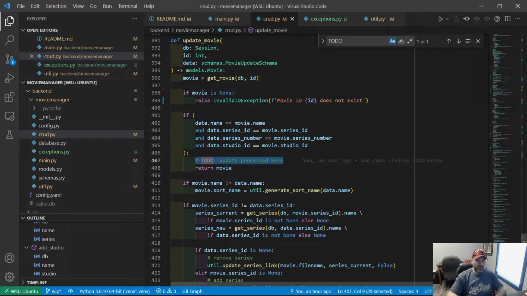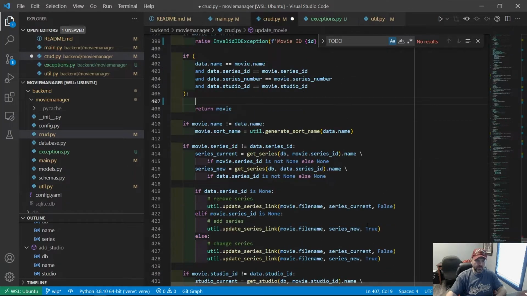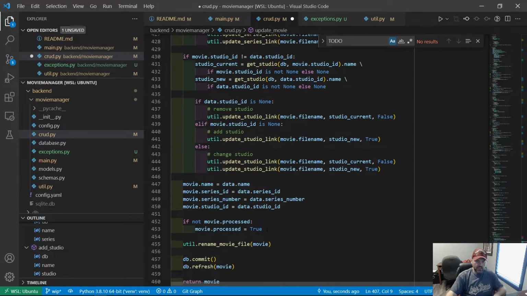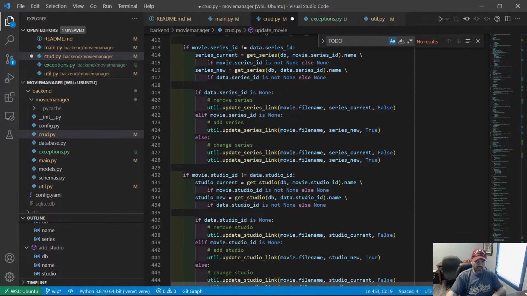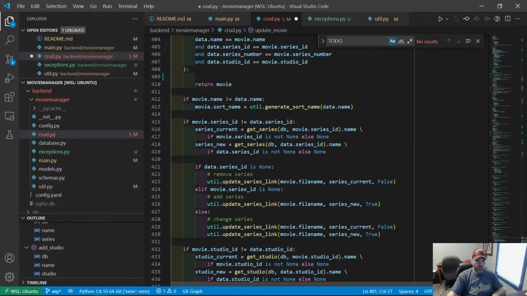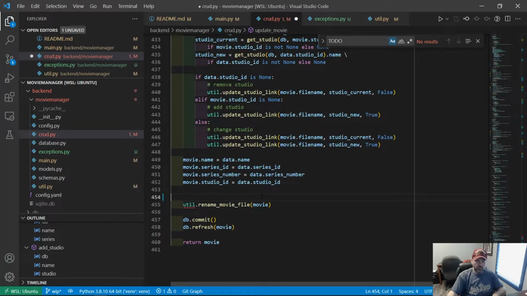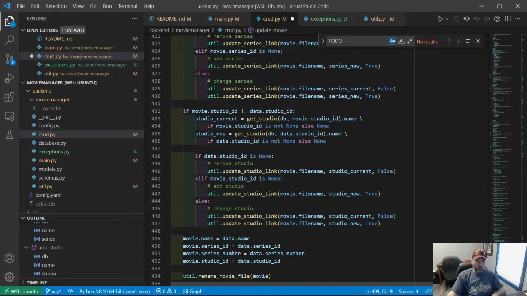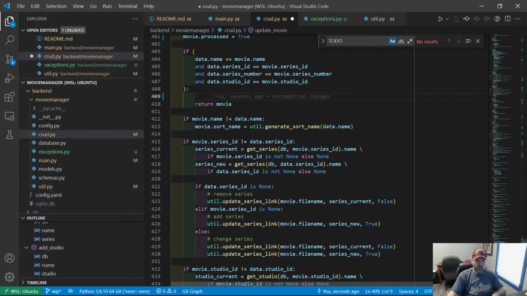So rather than just return our movie, why don't we say processed is true, and set that regardless. Let's set movie processed true over here, and we'll cut that out. Then all we need is to commit.